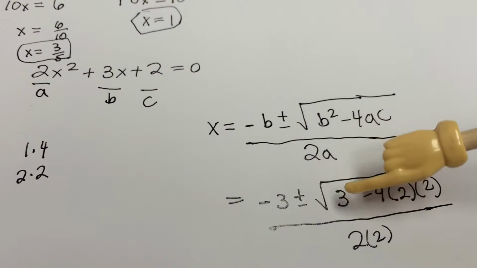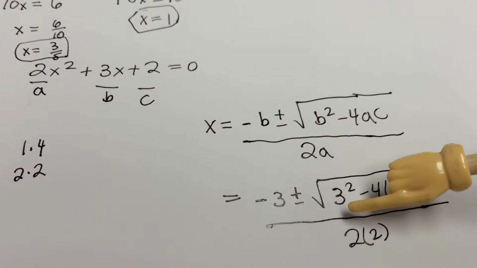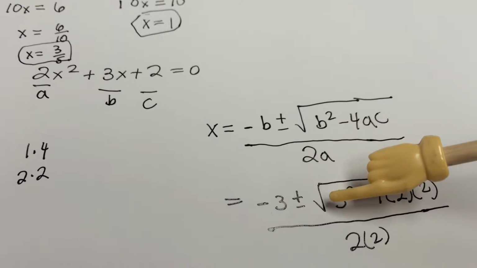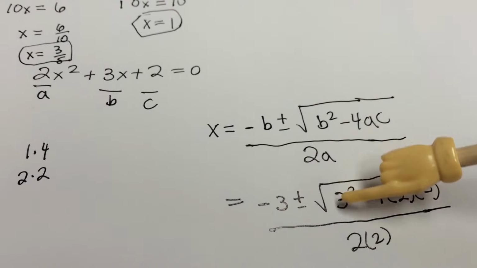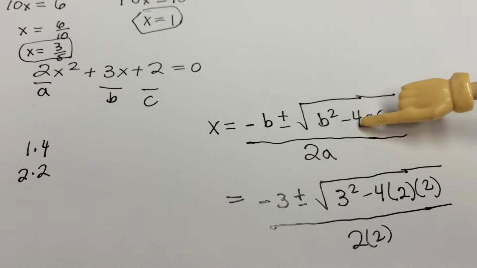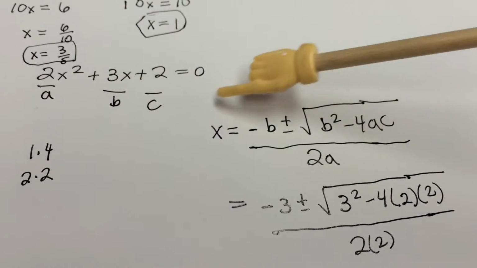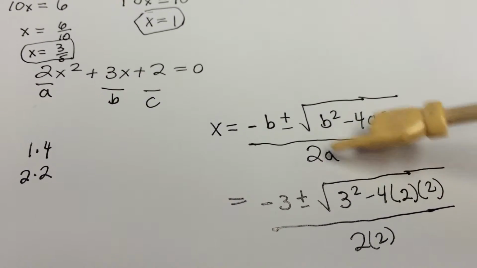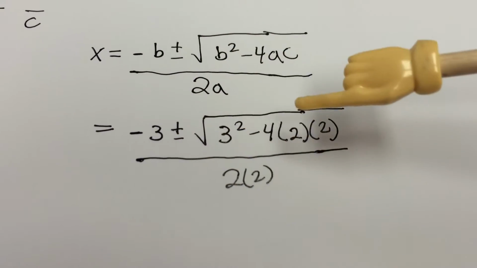The b squared. Now, if it was a negative, I would put parentheses, but since this is positive right here, I'm just leaving it as it is because, you know, squared, it's going to go positive. Even with the negative, if I substitute in, negative squared will always be positive, so this should always be a positive number right here. Okay, so minus is the formula right here, 4 is the formula, a in this case will be that 2 again, and then c in this case will be this 2 right here. So that's where the substitution of these numbers come in. And then again, a is from this part right here. Okay? You have to memorize this quadratic formula because or else you won't be able to do this part.